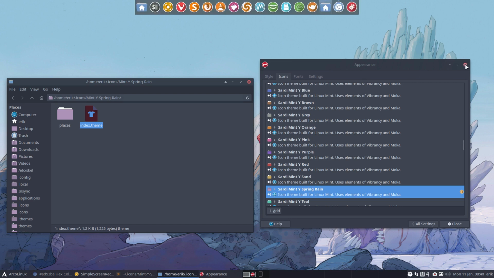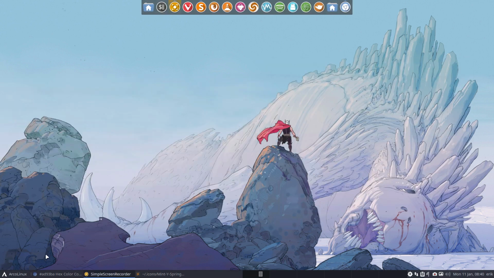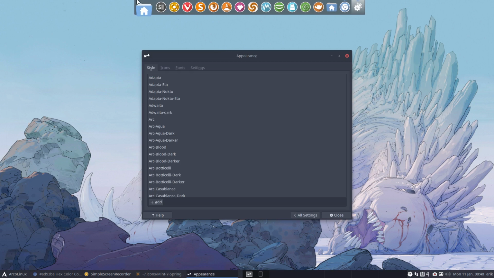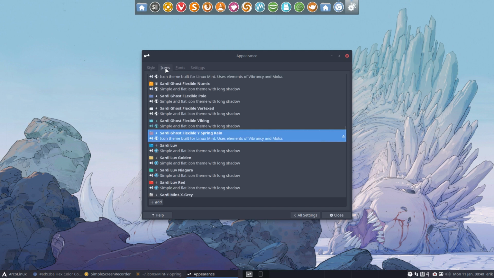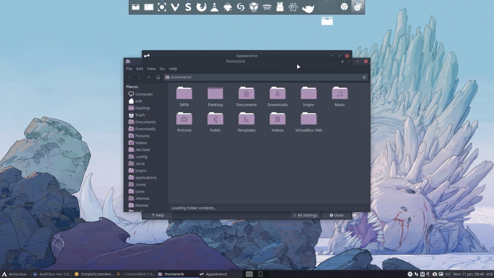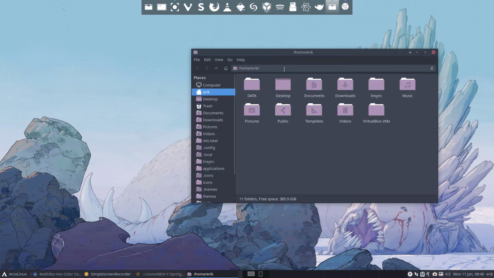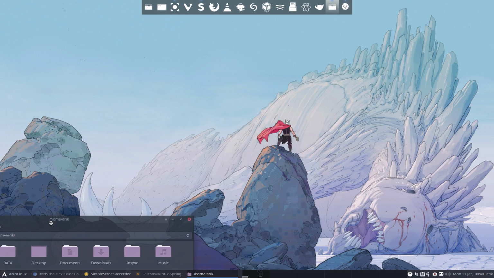Let's go and have a look. So close everything up again. So let it look at the code again. Icons, Sardi Ghost Flexible. There you go. And we have this look. This feels for me like a keeper with this design.